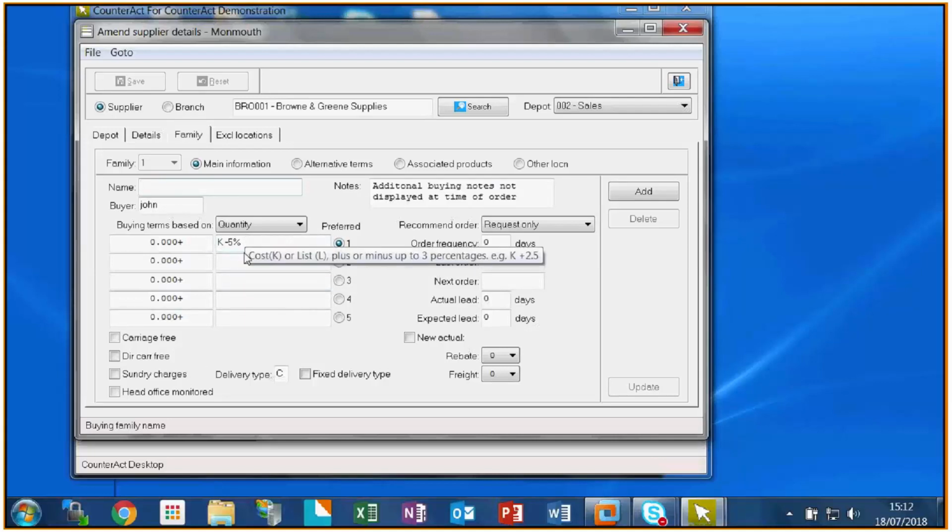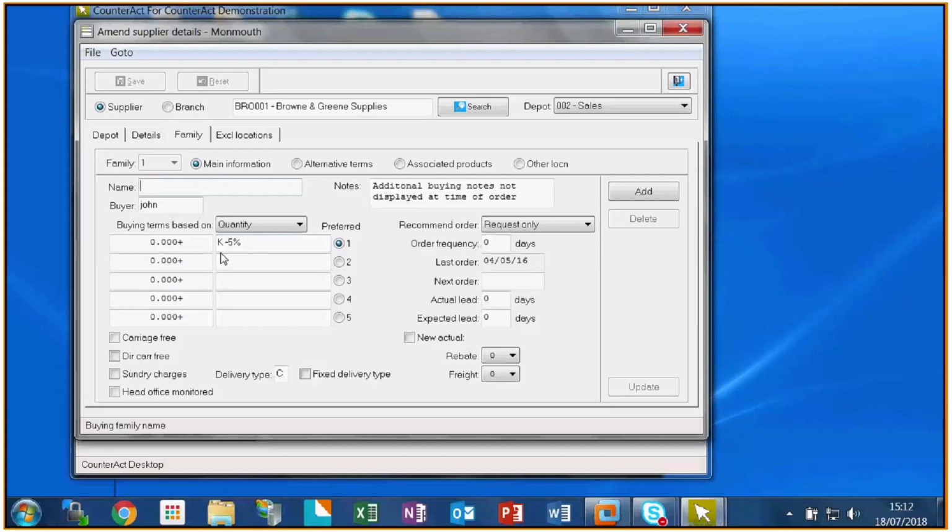I can also have lists, so I could be holding a list price, and that might be the actual price that you pay. So you might have a different sort of dummy price book cost, but you want purchase orders to use whatever you keep in your list box on the price book, and you can put that in there, and then you can have up to 3 percentages here.